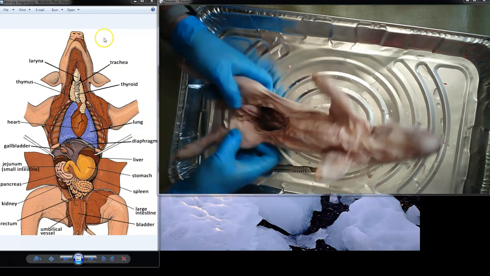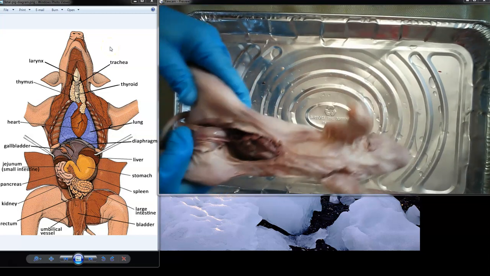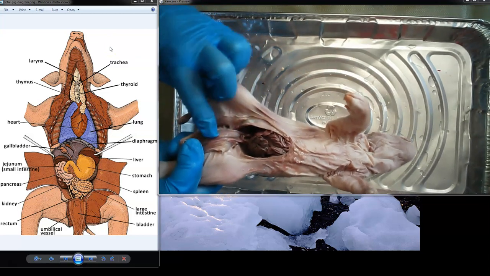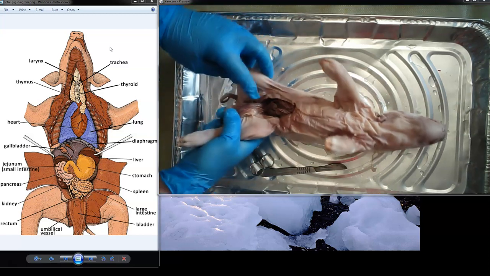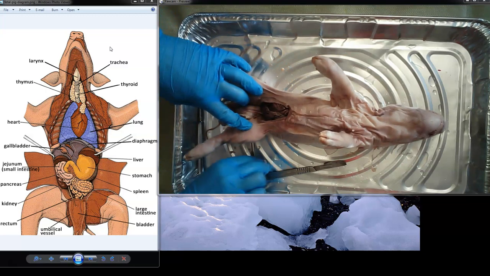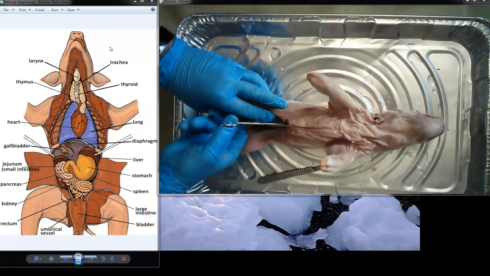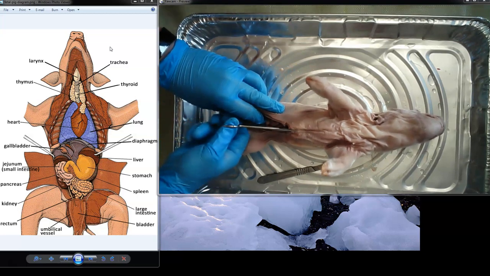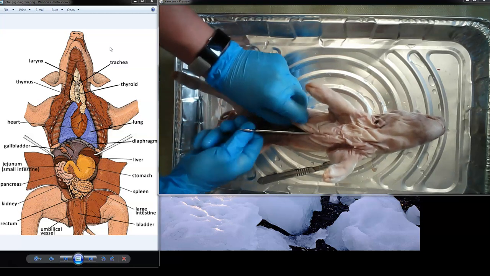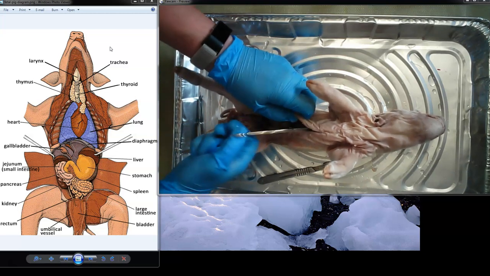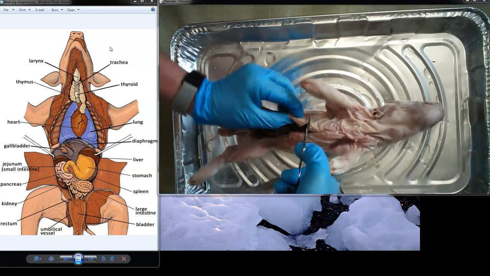It also has right here in the middle, in this little area, what's called the bladder. So this middle object right here is called the bladder. This object is where urine is stored, where the pig's pee is held until the pig urinates. Okay? Now that we have that, I'm going to come up and I'm going to go all the way through the central cavity. I'm going to make a few lateral incisions to open up this cavity.